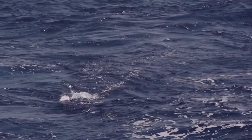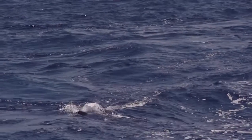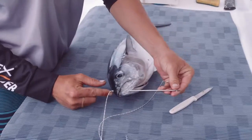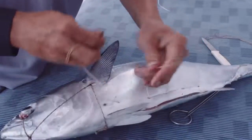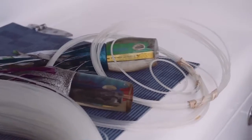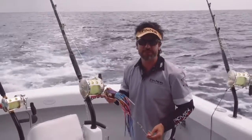Generally we have a skip bait and a swim bait out. Sometimes we'll have another skip bait out the back because sometimes you get a bit of a finicky one out there cruising around. But always a swim bait and a skip bait the majority of the time. Sometimes you put one long out the back, or some people put a lure out there — just something a bit different. When you're trolling for marlin, it's also a good idea to throw out a skirt; you can troll at a little bit faster pace and you never know what might grab it.